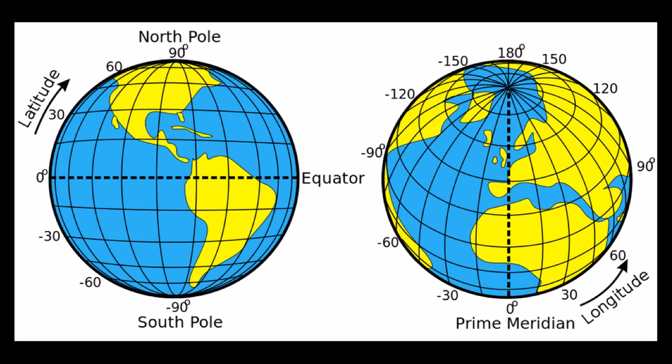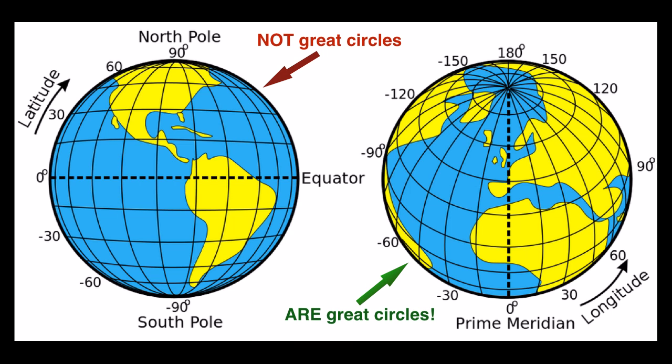So in order to understand the great circles thing, if you think about lines of latitude and longitude, so latitude are, for example, the equator is a line of latitude. The Tropic of Cancer, the Tropic of Capricorn, the Arctic Circle, all of these are lines of latitude. And they are not great circles. The equator is, but all of the other lines of latitude are not. However, the lines of longitude are great circles, right? They're the lines that run north and south. They go through the North Pole and the South Pole. Those are all considered great circles.